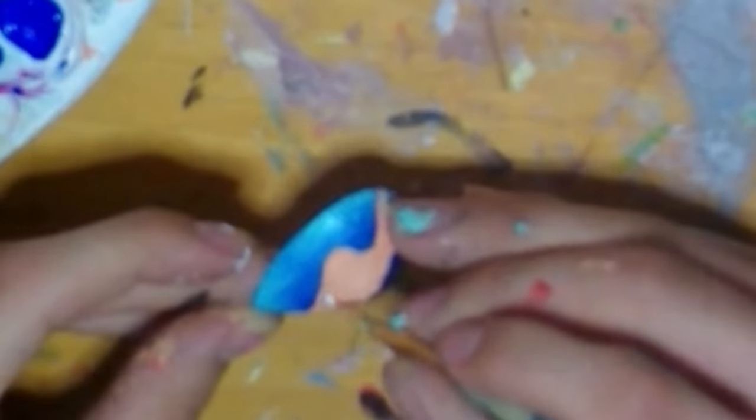And oh, doing his eyes. His eyes, they look terrifying right now. They look scary because they don't have a pupil. I added a pupil later. It was me trying to add a pupil. There's more white. And I'm adding bubbles. Bubbles. Use the back of my paintbrush. I mixed some blue in it. Yes, blue and white together. Yeah, and I followed it again because I'm going ham on it.